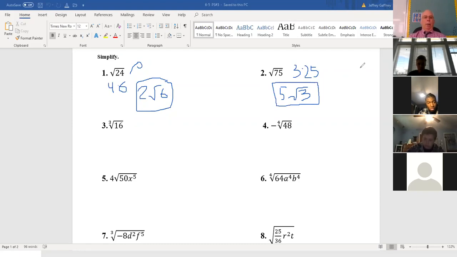All right, now let's look at 3 and 4. A couple things I want you to watch out for is number 3 is a cube root and number 4 is the 4th root. On these large ones, particularly like on 48, since that is an even number, let's see how many multiples of 2 we can get out of there. I'll just start it. I'm going to let you go from there. That's 2 times 24, right? So you try 3 and 4, and then we'll talk about those.